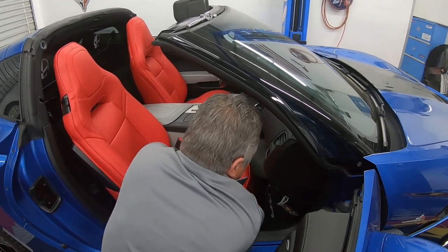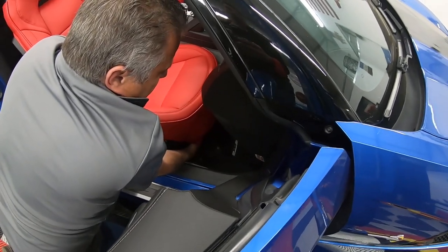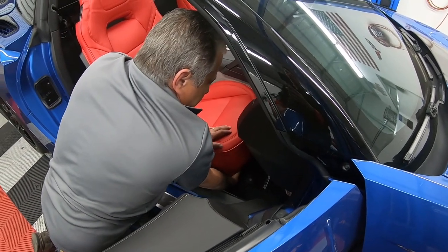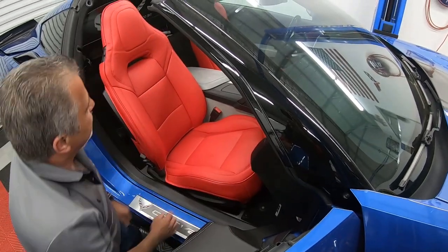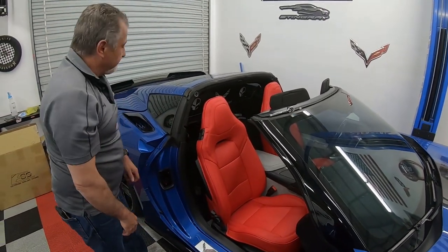And then I'm just plugging the connector back into the holders on the bottom of the seat. Okay, there we go. Now at that point, we'll have to hook the battery back up, so that way we can get to our bolts and tighten them up.